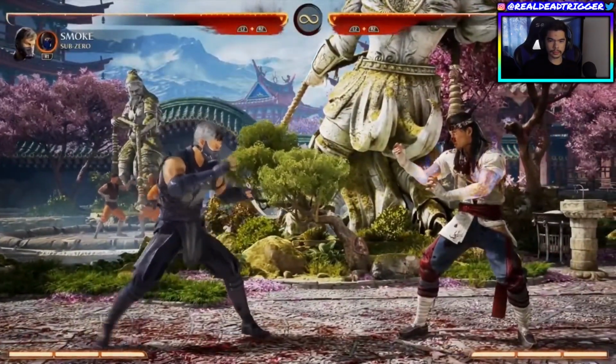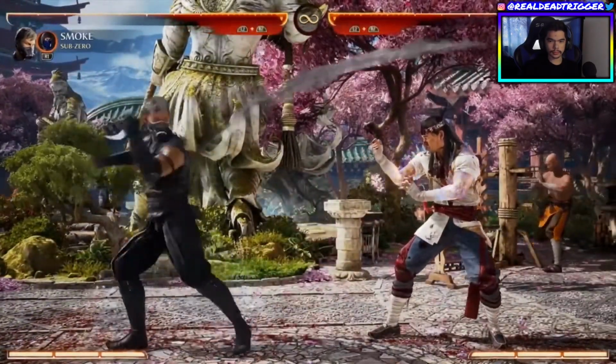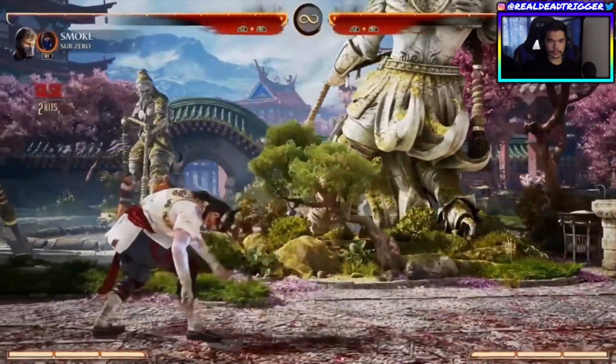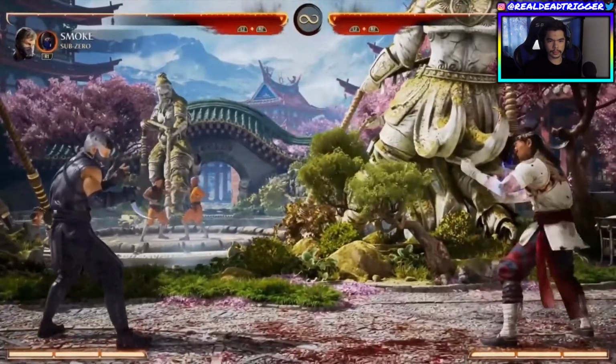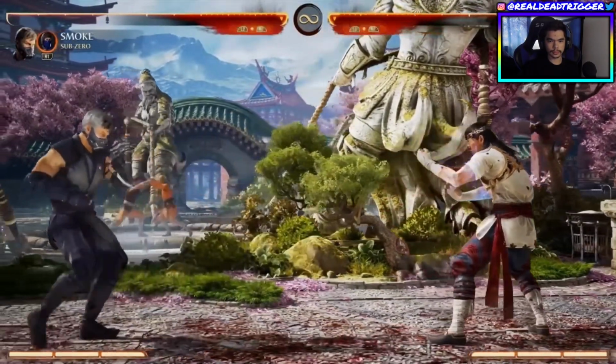Yeah, so if you were thinking, I don't know, that back two, I bet I could react to that. Right. How do you react to an overhead that you literally cannot see? You start spamming stuff. Yep. Exactly. Low pokes, low pokes. So another special move is the classic teleport.